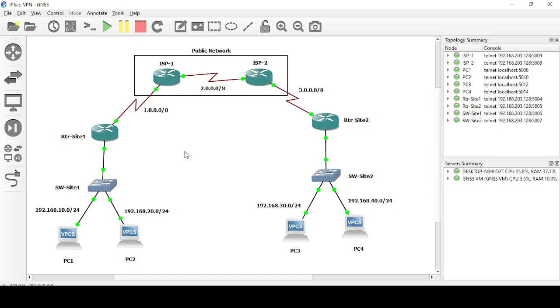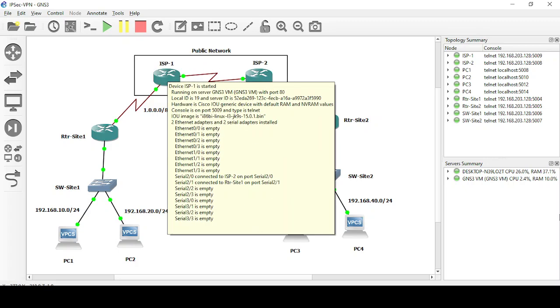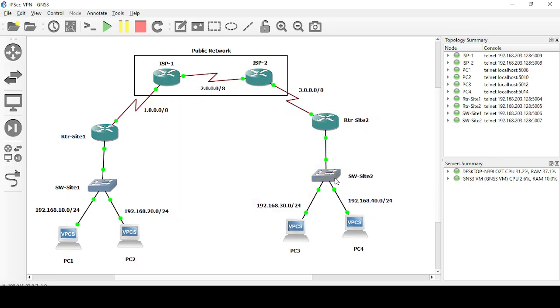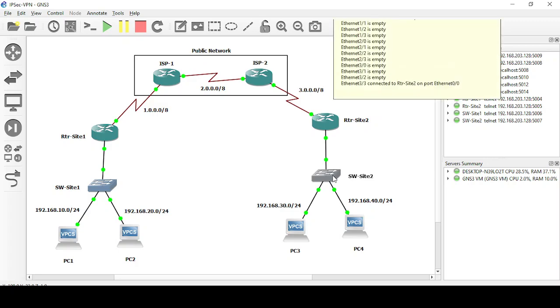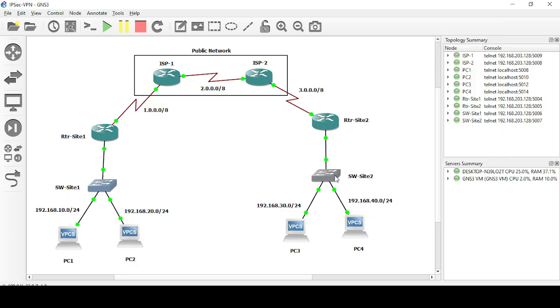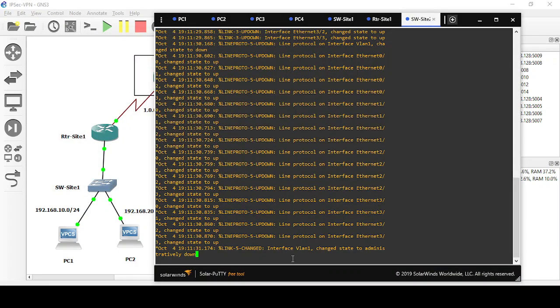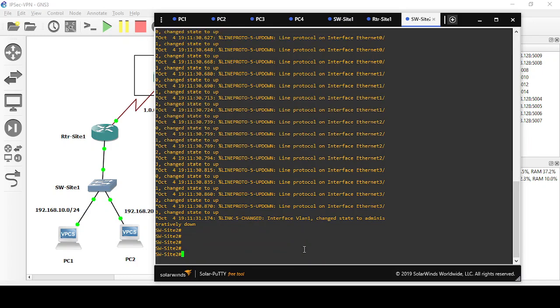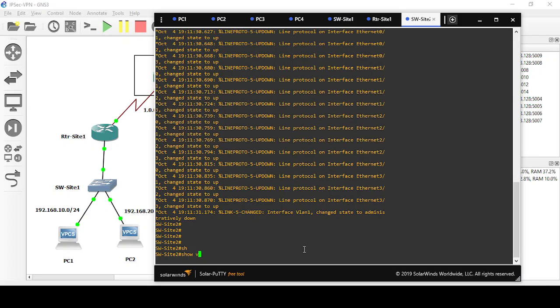Now I'm going to configure the ISP1's router, or let's start from this end. Now I'm going to configure the switch of site 2. Here we have two VLANs as well.